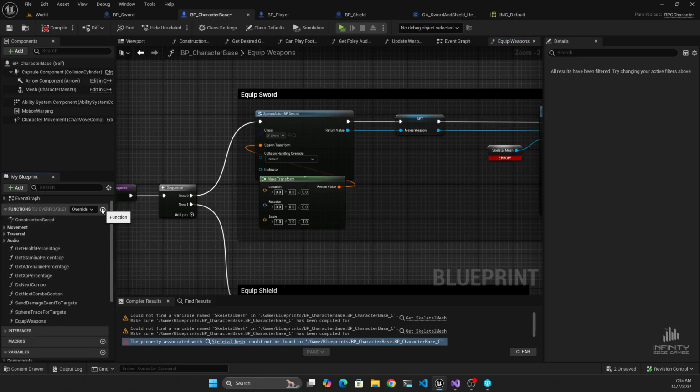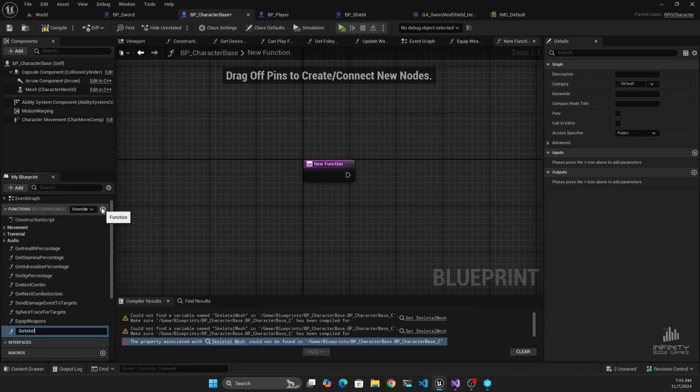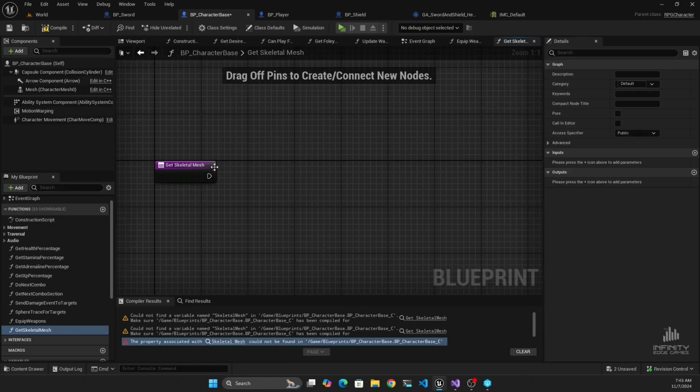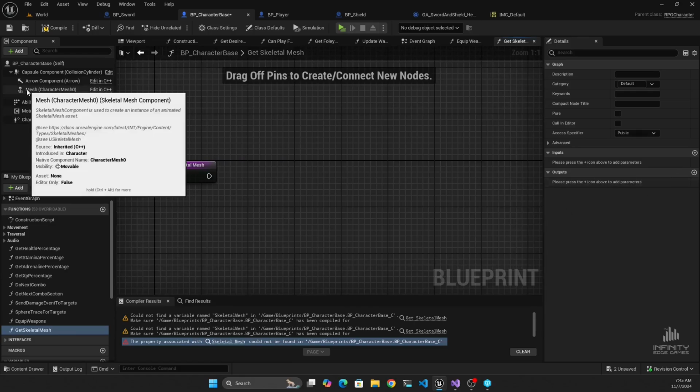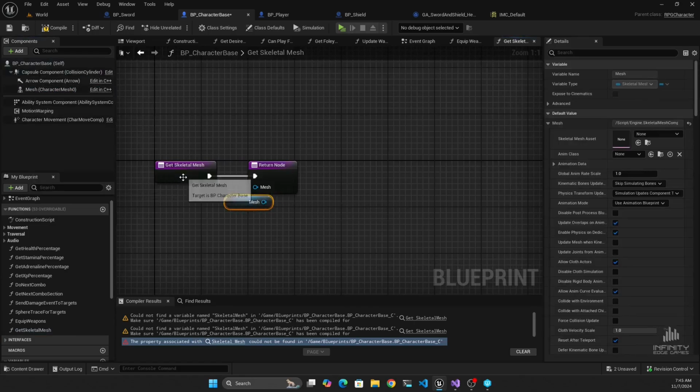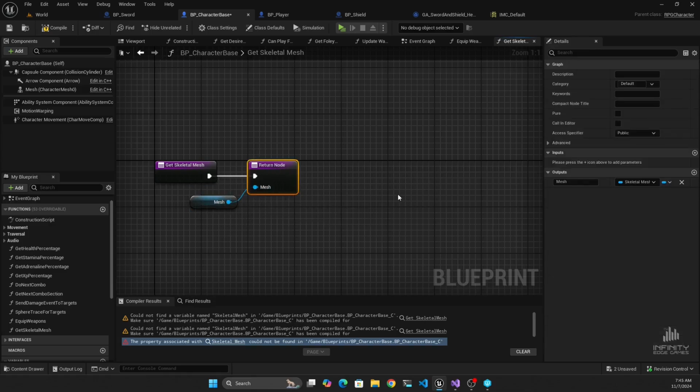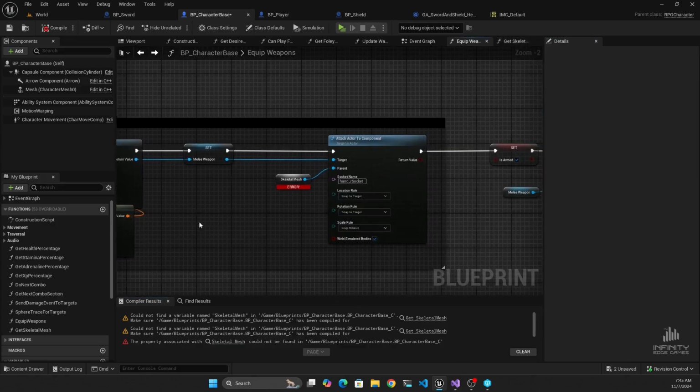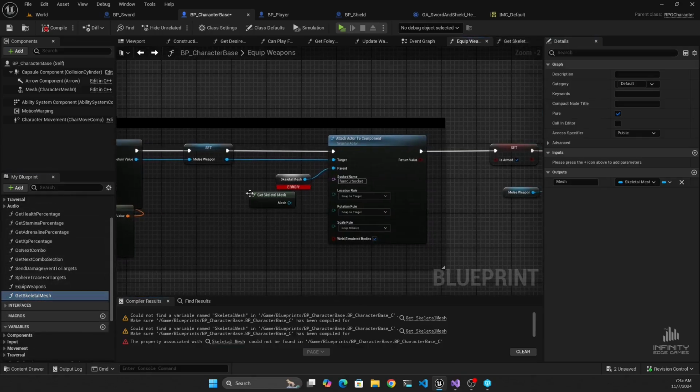Create new function. Name it Get Skeletal Mesh. This function should return mesh component. Make it pure. Now go to Equip Weapons function and replace Skeletal Mesh node with Get Skeletal Mesh function.